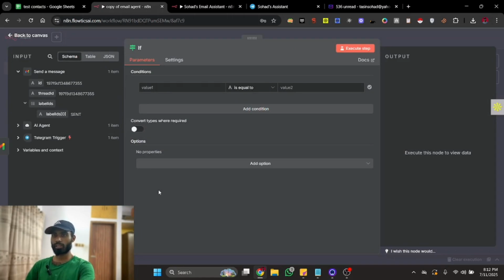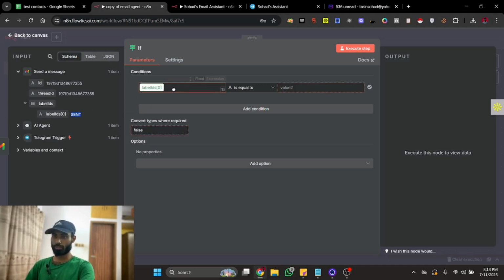Okay, now let's set the condition. Whenever an email is sent to Gmail, there is a parameter called label. So it is sent, okay? Just because the email has been sent here. So the condition is like that: if the email is sent, it will go this way. If the email has not been sent, it will go that way.